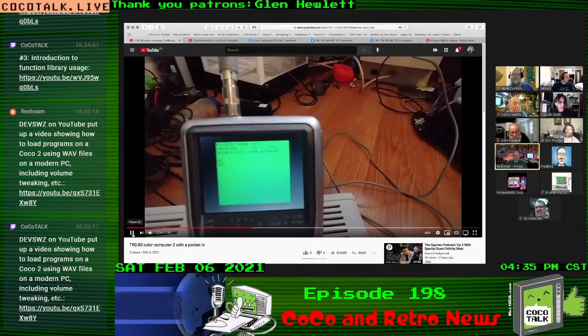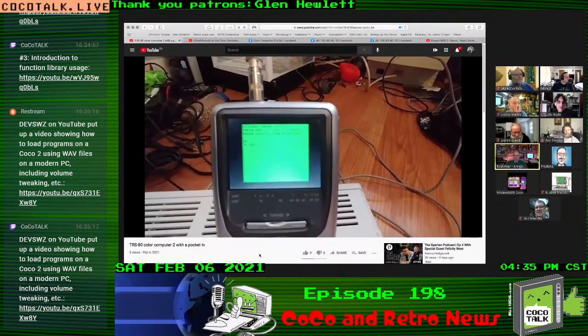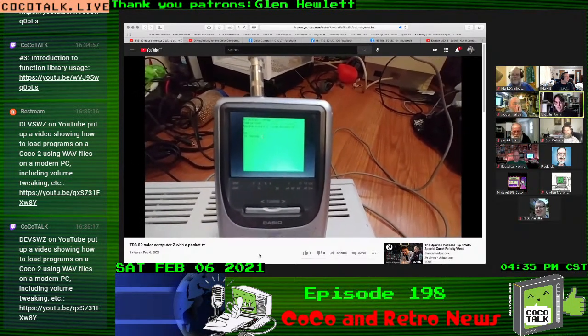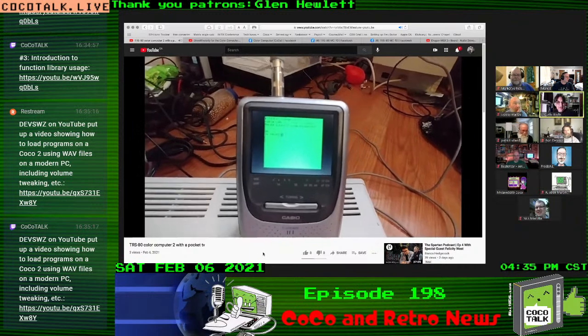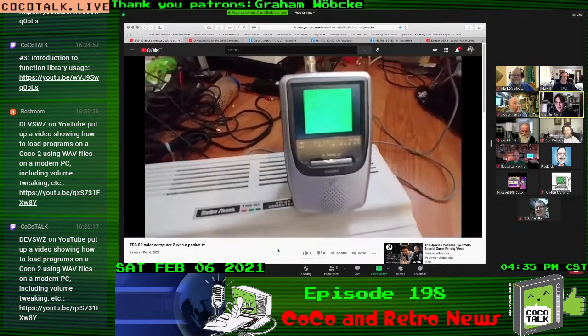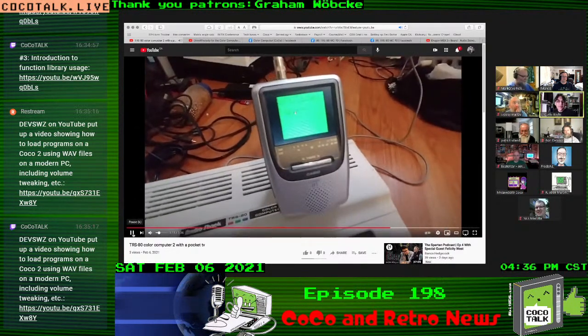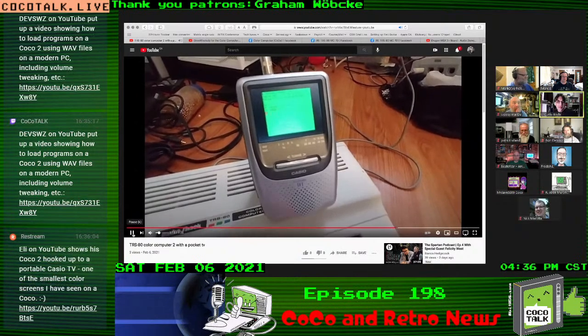That's probably the best way to use one of those little Casio TVs since they can't pick up a signal anymore. Yeah, because they all have the RF type stuff ready to hook up. No, he doesn't have any impressive software. He just has a print Hello World BASIC 10 type thing. Radio Shack's variant of Color Computer BASIC.